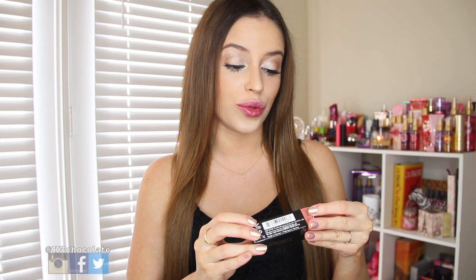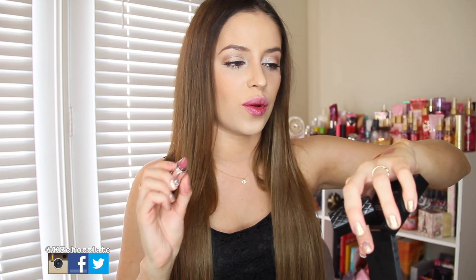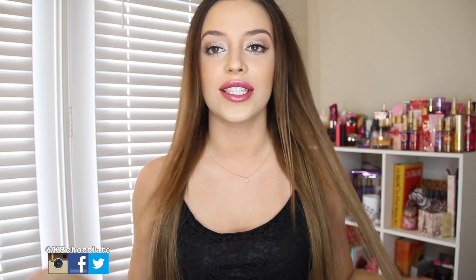So this last one is called Envy, and it's a darker sort of brownish nude. This one is also very pretty. None of them I don't like — all of them I really, really love. Very gorgeous and again it smells so good. This one reminds me of Kylie Jenner. It's sort of like a natural but still there kind of color — a little bit brown, but I feel like if you had a darker complexion, it would be a nice nude color. I want you guys to comment down below and tell me which of the five colors was your favorite and maybe why.